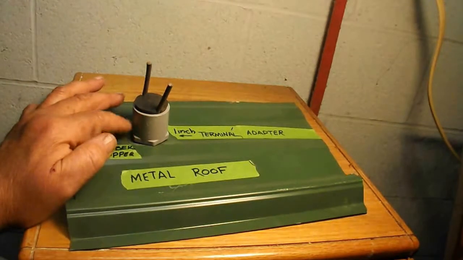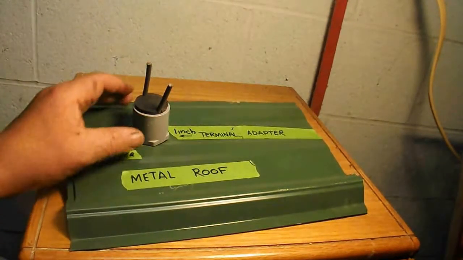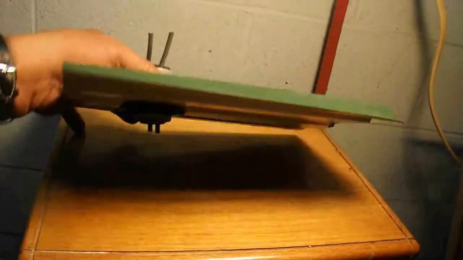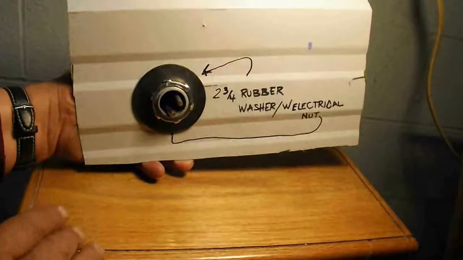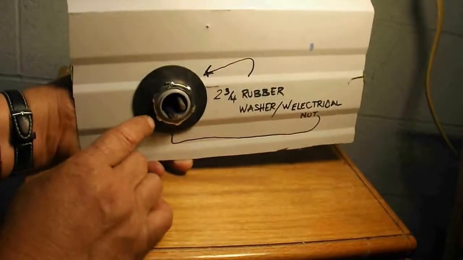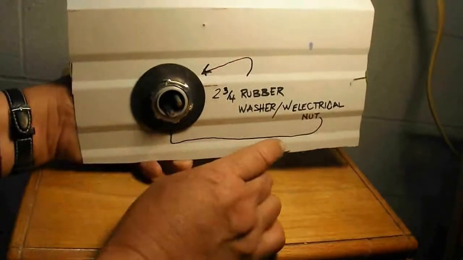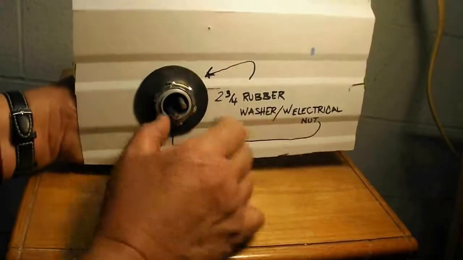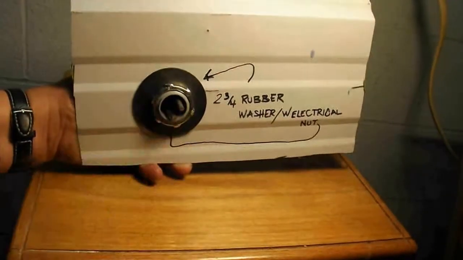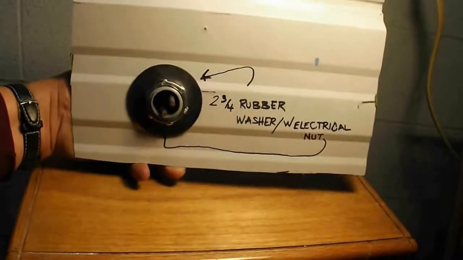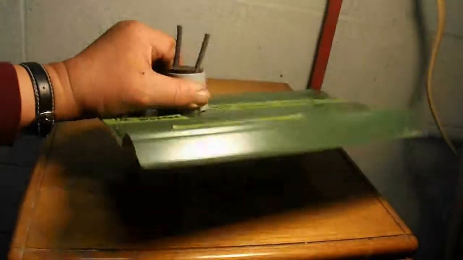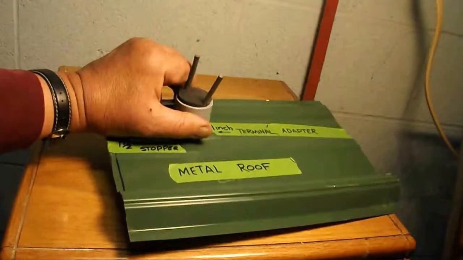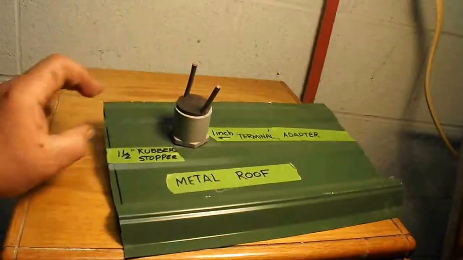That's another thing to keep water out. On the bottom end or the interior part of the roof, I'll put a rubber washer and electrical nut right here. And I guess that's it in a nutshell, that's how I'll pass my wires through. And the reason why I did it that way too is I wanted all my connections inside.